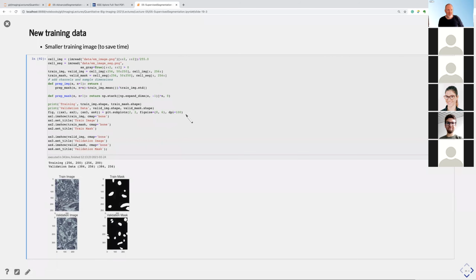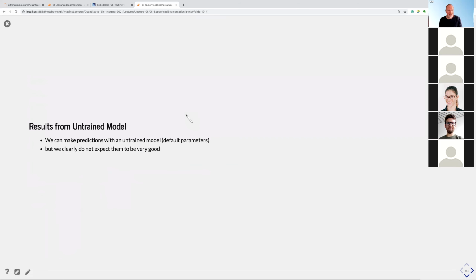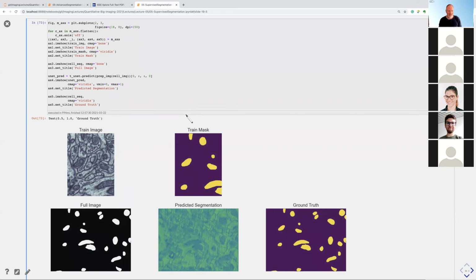And then we can start again. We need new training data. Neural networks are very computationally intense, so for this case I'm downsizing the data to speed things up. We again have a training image and a validation image, and let's see what we get out. We have just now built this model. We didn't train it at all, and we can see what comes out. Here you have the full image, and this is what this network is predicting. So it essentially looks like something that the regression models could do. Not so fantastic.